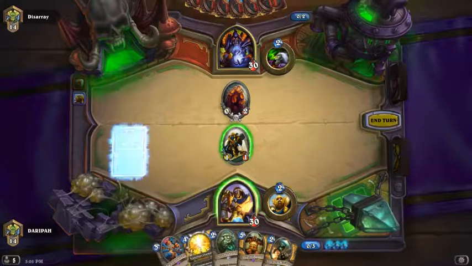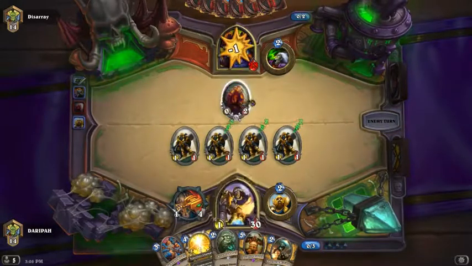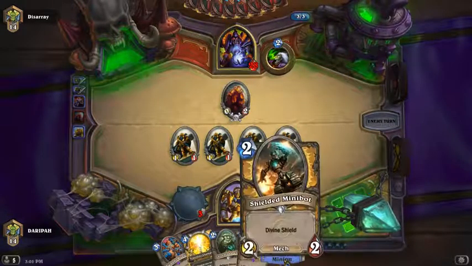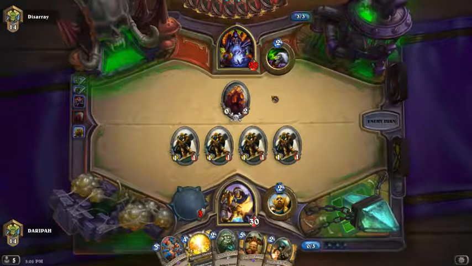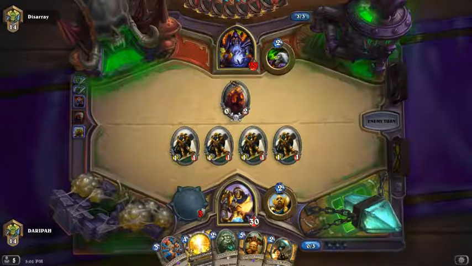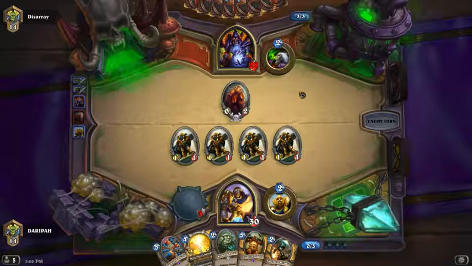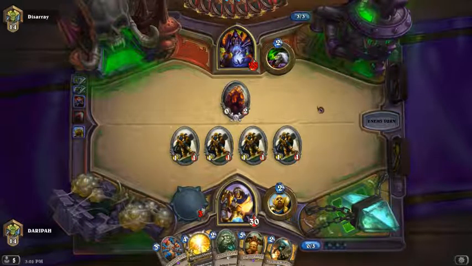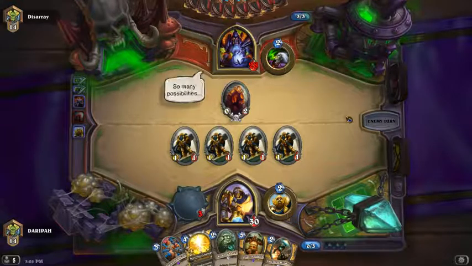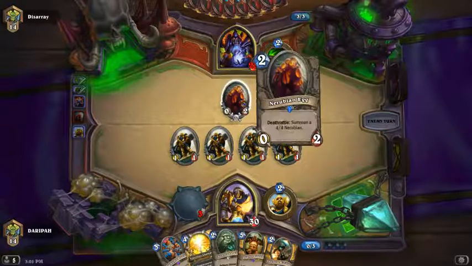So I'm just gonna Muster for Battle. Because if he has an activator for this, and I've also played Shielded Minibot, the Shielded Minibot has enough attack to activate this Nerubian Egg's Deathrattle, which is summon a 4/4, which is pretty bad for me. It's a great Deathrattle, only if you have an activator for it. Like an Abusive Sergeant, or a Dark Iron Dwarf, or maybe a Sunfury Cleric. Just anything that gives this thing the ability to attack.